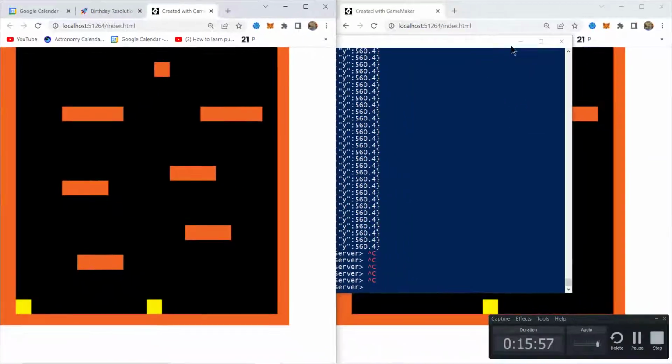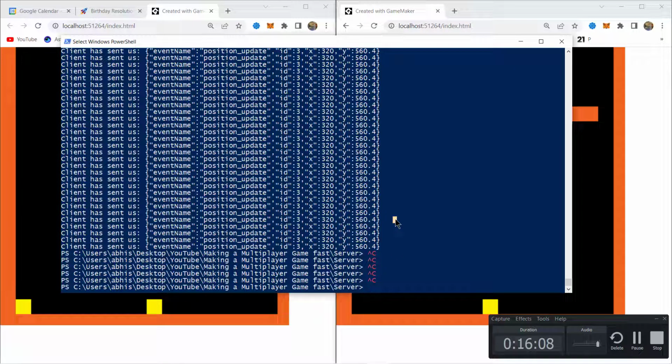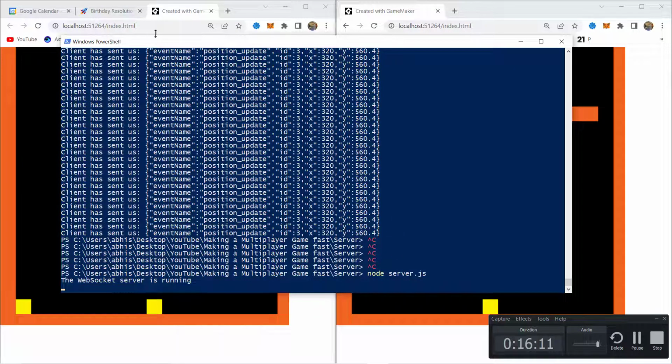Alright guys, so I figured it out. It was actually working, but I'll tell you what happened. Basically the connection got timed out for some reason. I don't know why, but it did. So in one tab it got timed out.